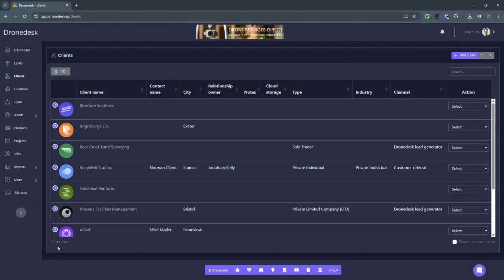Some tables will have paging options at the bottom, with an option to select a default view of 5, 10, 50 or 100 records at any time. If you need to export your data, you can do that by clicking the Export to Excel button, and that will download the data that you currently have viewed on screen.